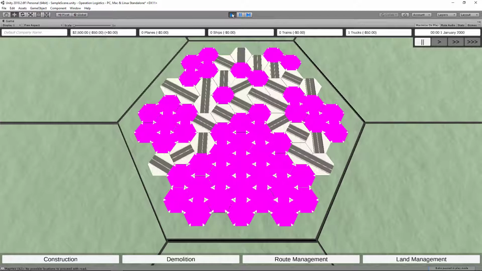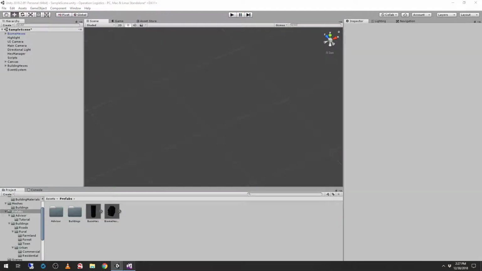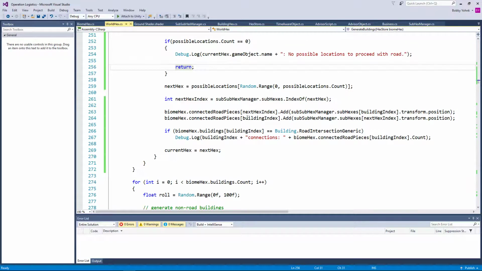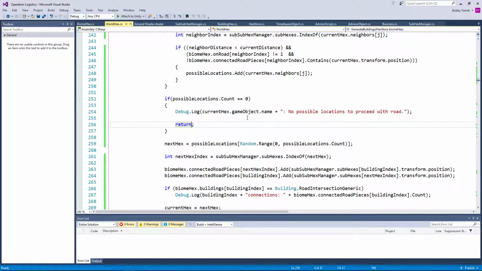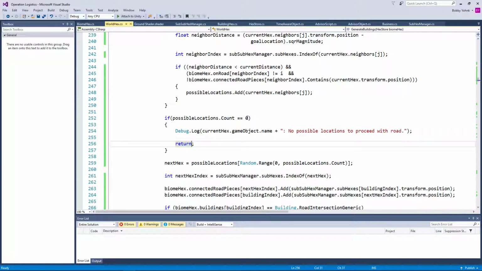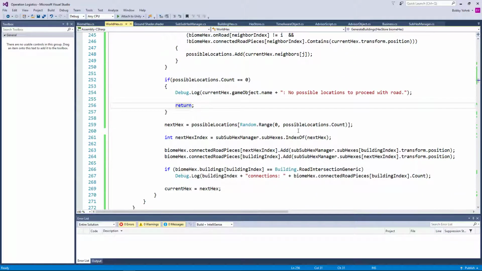Okay, so here's the question. Why is it already connected here? So, it's already connected there in some way, because biomehex.connectedRoadPieces neighborindex.contains.